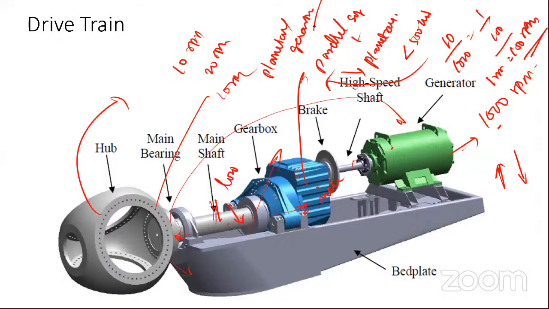You know the advantage of the planetary gearbox: it is very compact. We can transmit a large transmission in a smaller space and smaller size. For example, if you go for a megawatt class parallel shaft gearbox, it will become too bulky, with too much weight. To avoid this, we can reduce the size by one third if we use a planetary gearbox compared to a parallel shaft gearbox. So there are more advantages in the planetary gearbox.